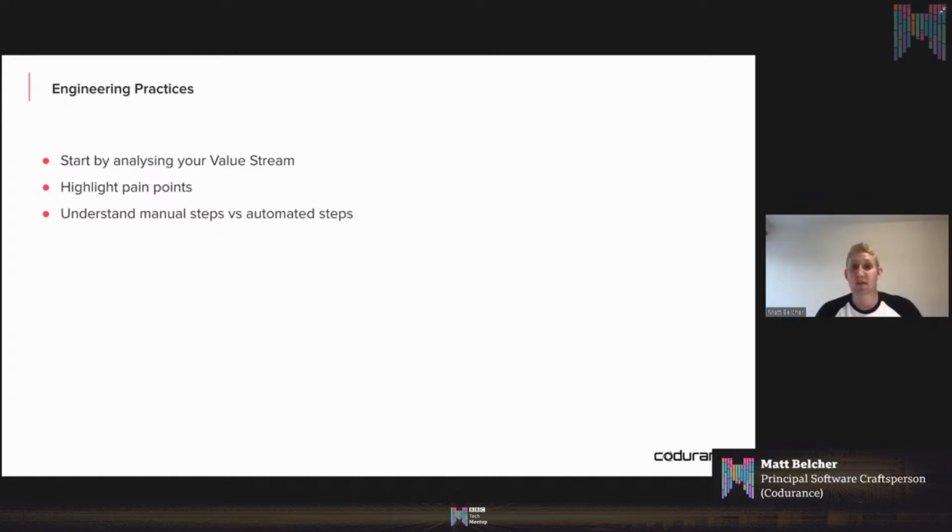So from this, we should be able to answer questions such as, how does our software get tested? How do we build and package our application? How does it get deployed? How long does it take to get a build through the deployment process? And how much confidence do we have in that process? And again, this goes back to the concepts of continuous delivery, because we want to be able to automate as much of that as we can to ensure the process is repeatable, but also reduce the management overhead of these tasks.